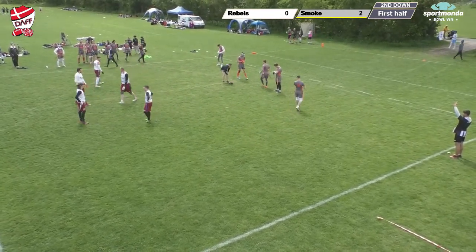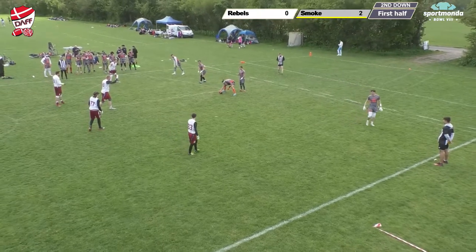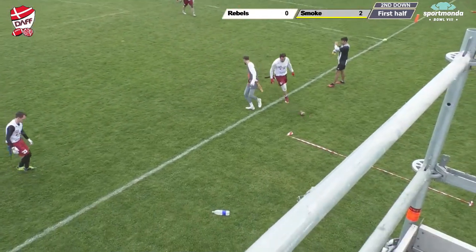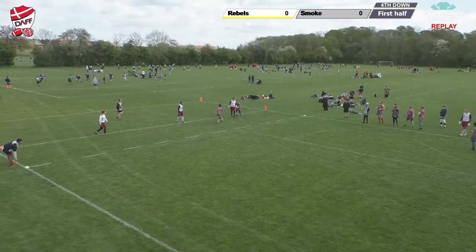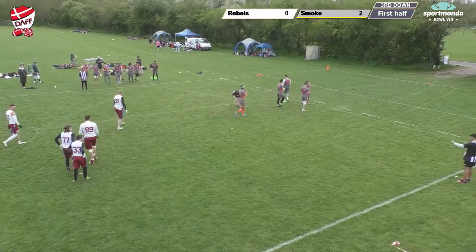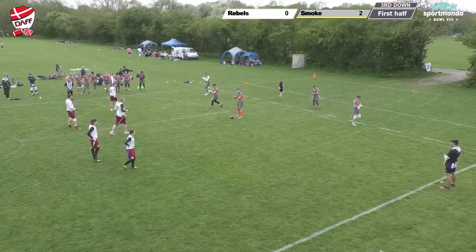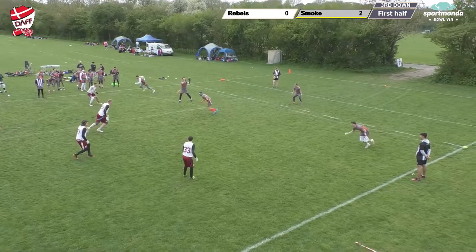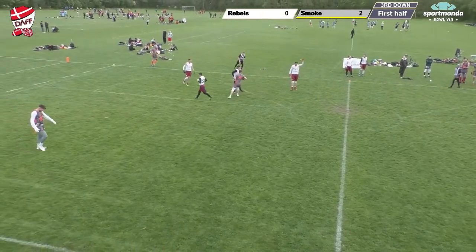I just got confirmation from Klaus that was the correct call. 2 points to the Smoke. And while I was doing that, the London Smoke have started their offense again. Quarterback on the center, moves back. Moves around, tries to find an open receiver, but ball goes through the hands of the receiver. Down for London Smoke, up by 2 points. Two receivers to the right, one to the left. Tosses it sideways, looks downfield, finds number 18, crosses midfield for a first down.